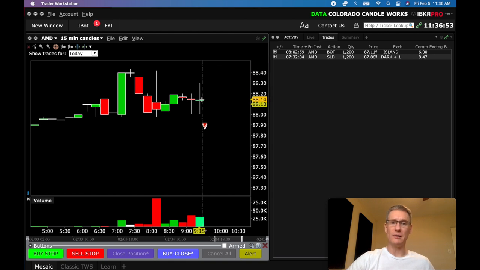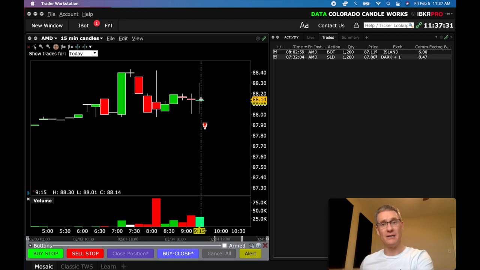In the pre-market, this did flash up, and we had a big green bullish-looking candle. So I honestly thought today that I wouldn't get triggered in. I was thinking that AMD was just going to run to the upside and leave me alone for the day. But the last 15-minute candle right here in the pre-market put in a high of 88.30 and a low of 88.01. So I was looking to get short 10 cents below the low of this candle once the market opened. I went at 87.91 as my entry, looking to take it short, trying to get a 75 cent profit on the way down.